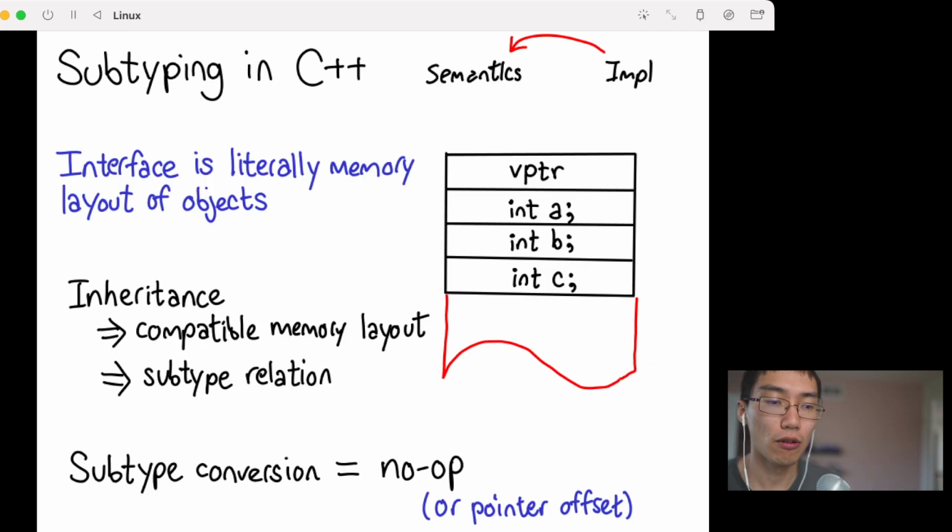So just to remind you, why does subtyping in C++ only occur when you actually have an inheritance relationship? Well, that's because C++ has a very, very low-level notion of what the interface for an object is. So it's not the set of methods on it, it's literally the binary layout of the thing in question. And so to actually make sure it's got compatible memory layout, you need to get inheritance to get it all done in this situation. And that's the deal with C++.